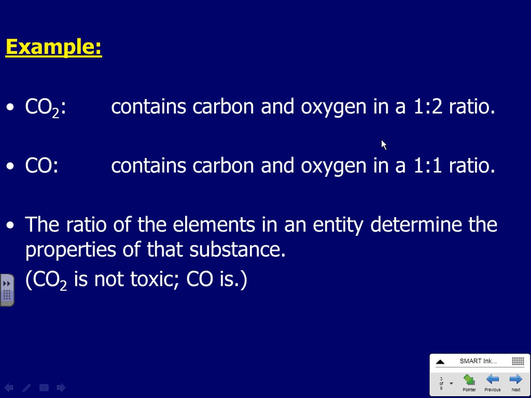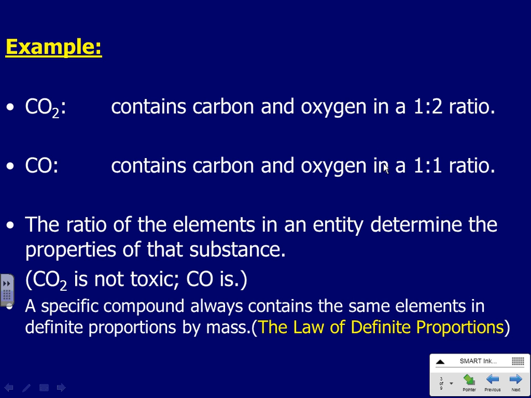Some of this stuff that's coming here is good information to remember, but it's not necessarily important, right? We've already talked about the law of definite proportions. We talked about that at the very beginning when we were introduced to Dalton's atomic theory. And this kind of comes from Dalton's atomic theory. We could have gone from there right into this if we knew the formulas and knew the names of things, but we had to learn those formulas and names first. It essentially states that a specific compound always contains the same elements in a certain definite proportion.